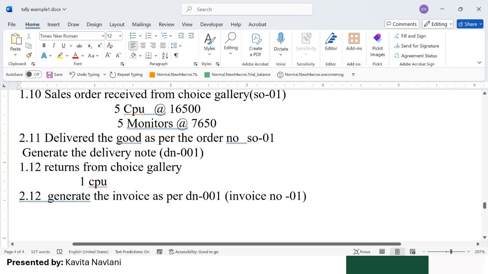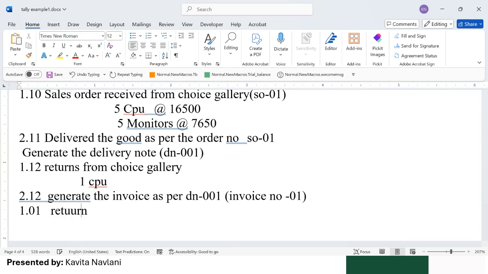Again, after generating the invoice, they returned the item on 1st January. Please make sure you are getting this properly, because this is very important. Returns from Choice Gallery against invoice number 01.